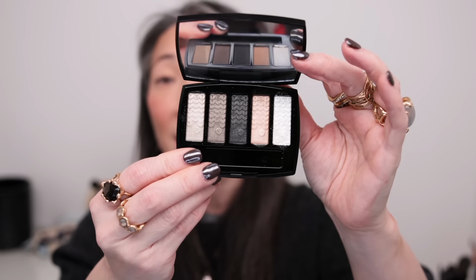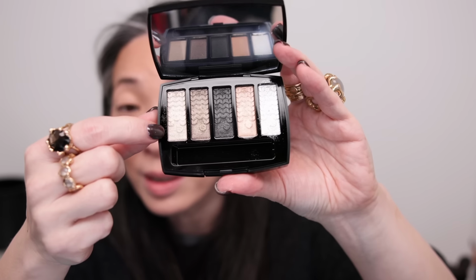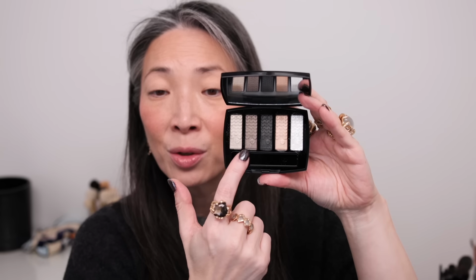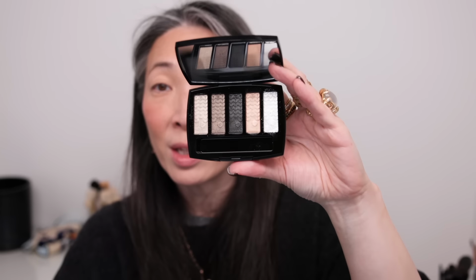Oh my gosh, this was part of that same collection with that highlighter with the sequins. I don't know, can you guys see the sequins in there? But I also just loved this color story. This is so up my alley. I could use these two for an everyday and then add a little drama with these shadows. But this was fantastic. This was one of those limited edition ones. I get it, the embossing, all of that, but that color story is just so good. That's why I've kept it.